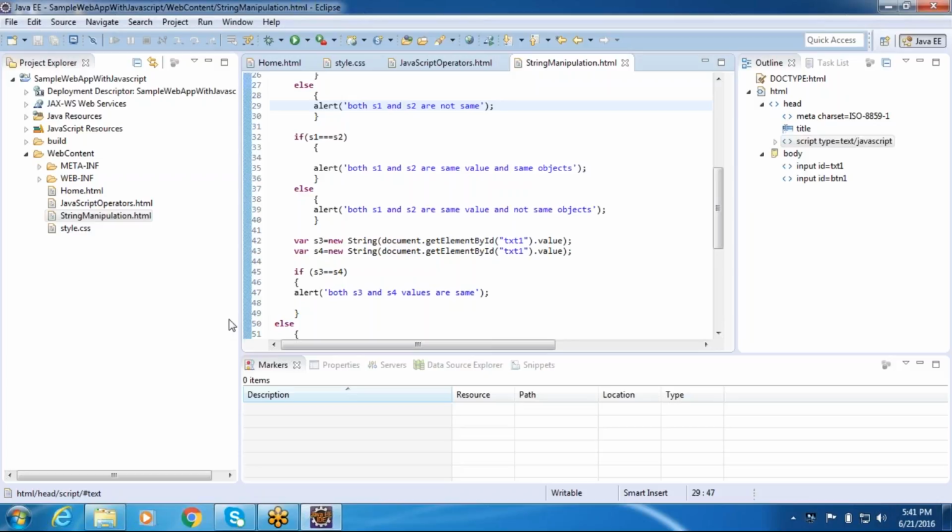Similarly, you can access individual characters from the string with the help of charAt. One character you can access from the given string using charAt. Similarly, you can use array-style access also.